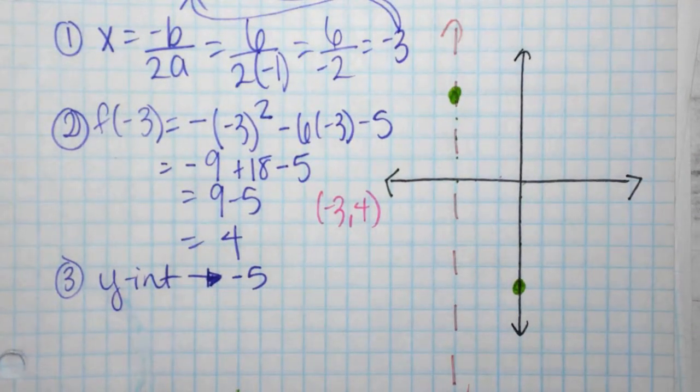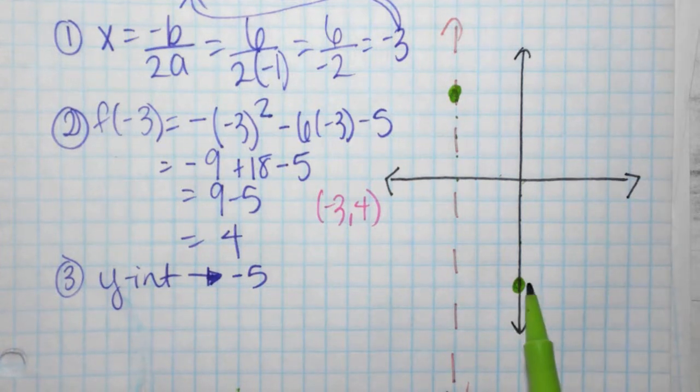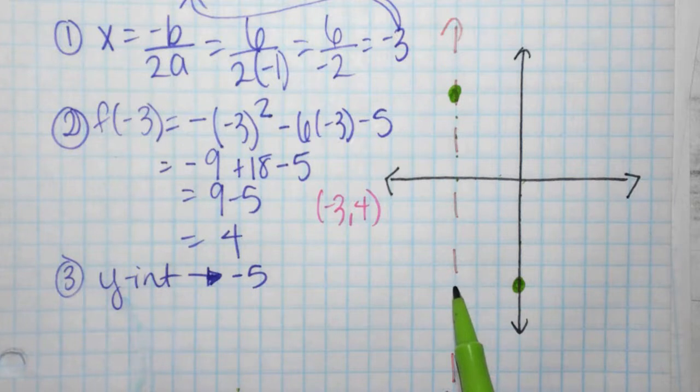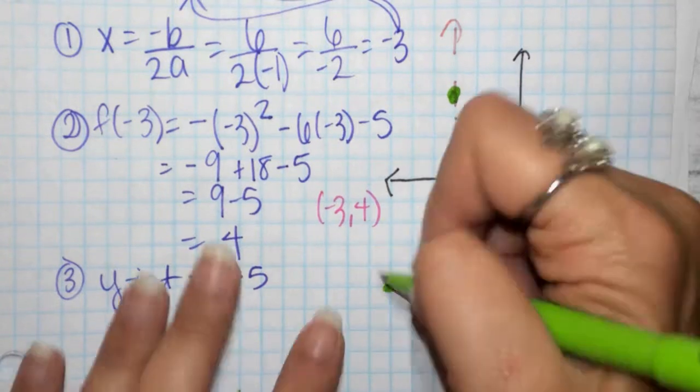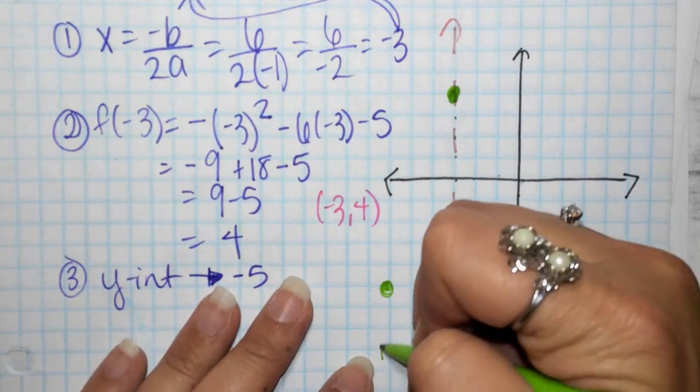Okay, now do I have enough points? No. What do I have to do? Let it reflect. Now, if it's 3 units away over here, how many units away does it have to be here? 3. So you go 1, 2, 3, put your dot. Then make your arc, which is a rainbow.